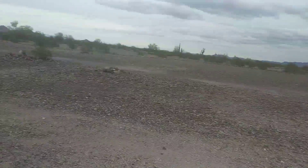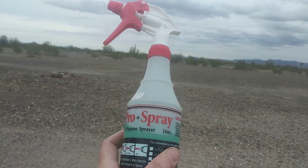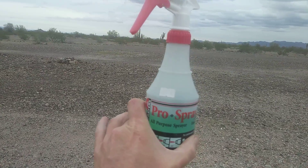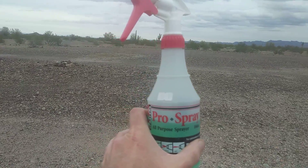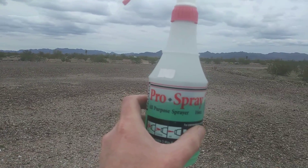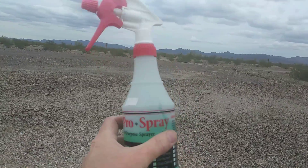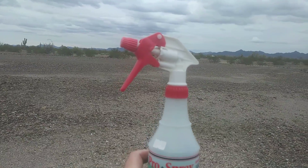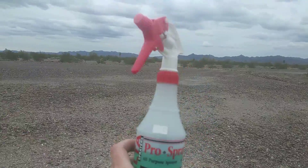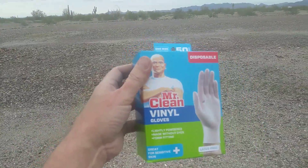I opted for using a hand spray — a spritzer bottle — because it's all liquid form and it won't evaporate quickly like a hand wipe. You're supposed to leave the alcohol at 60% or higher on your hands for at least two minutes. Hand wipes evaporate too quickly and I haven't seen any health organization recommend them. When you're home, you can use soap and water and vigorously clean your hands for two minutes. Otherwise, when you go to the store, have some type of solution ready, and also keep gloves in your vehicle.